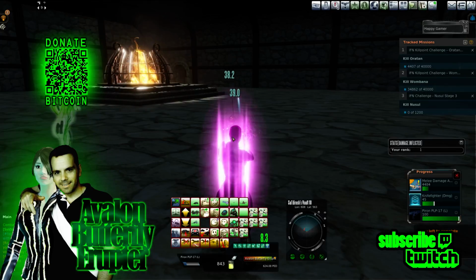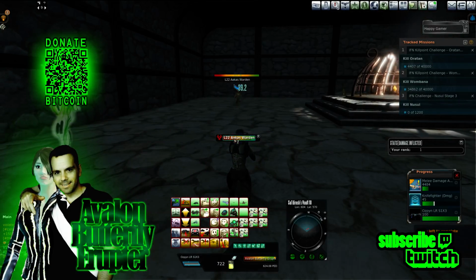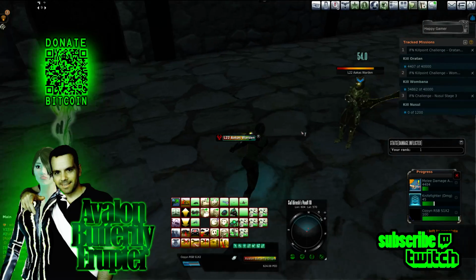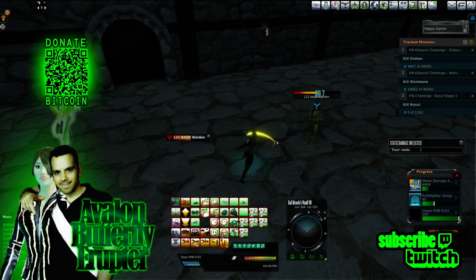Goodbye, Warden. Next. Another Warden. Come here. Get over here. Say hello to my little blade. Isn't it cool how my blade glows? We're both fighting with glowing blades. Look at this. My blade glows. His blade glows. I attack him twice. He attacks me. Alright, 3 times. Once. Every 4 times I attack him, he attacks me. Heal.